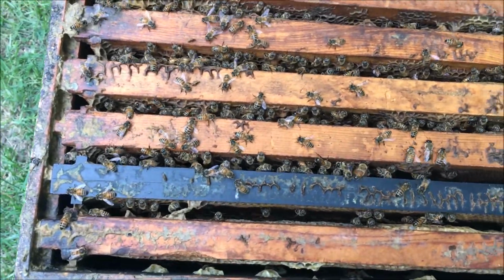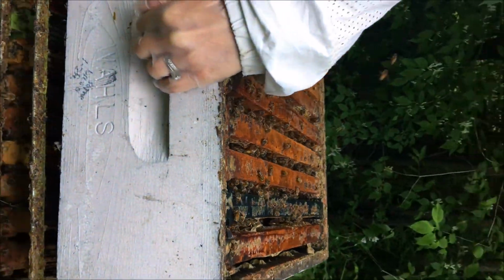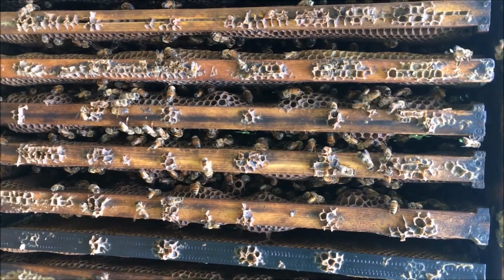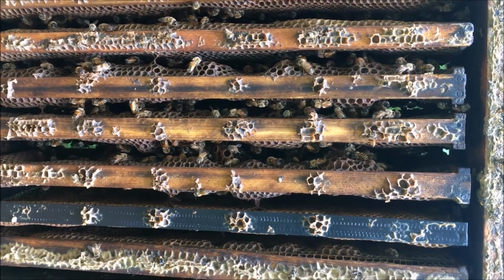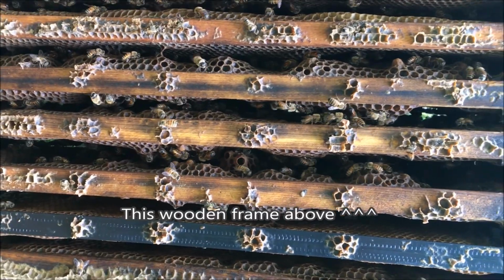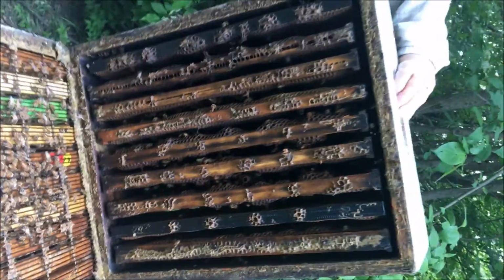However, to get a full picture, we need to look under the colony. This allows us to see how many frames have bees coming down all the way to the bottom of the frame and adjust our estimate based on that. For example, we see that in that frame, the bees don't appear to come all the way down to the bottom of the frame, so we would probably record that as half a frame.